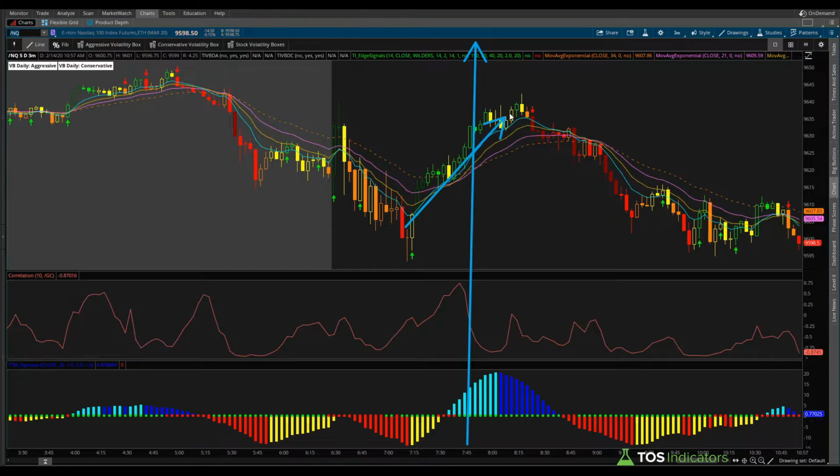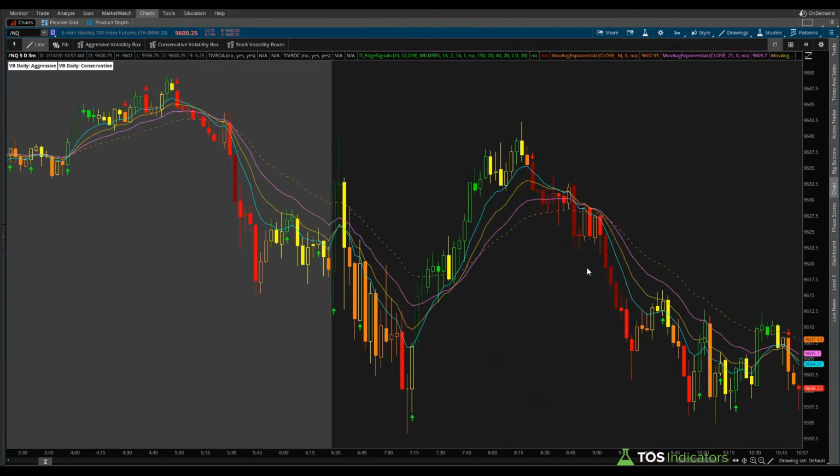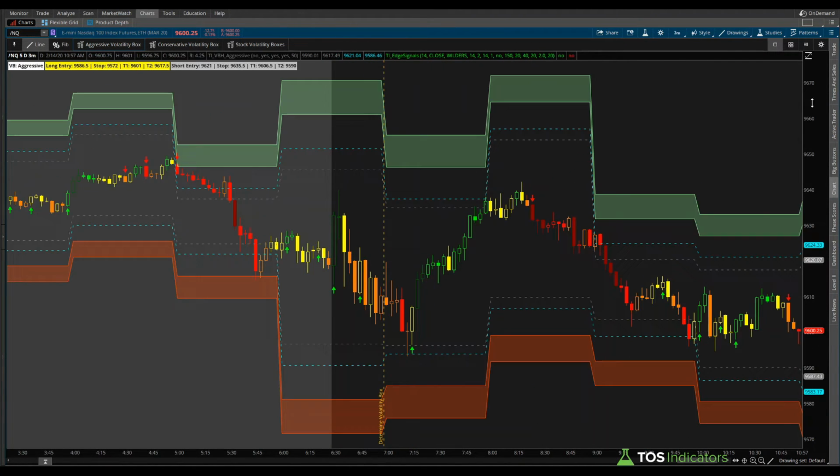And that's while the NASDAQ was climbing higher, it then had a nice puke down lower versus gold, which continued to go in the same direction, right? Making gold the more trending market, making gold the easier market to trade, making the NASDAQ much more choppy, but also making that NASDAQ a nice fading opportunity, which we've seen so far on the NASDAQ charts using our aggressive volatility box, right?